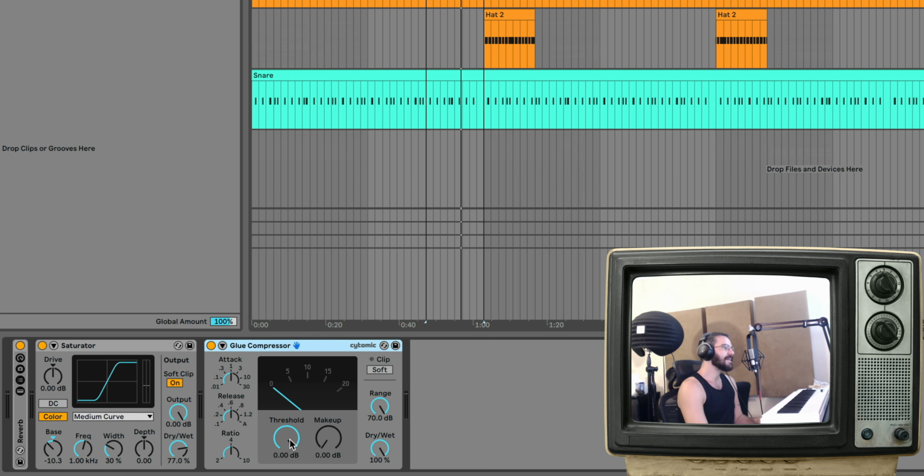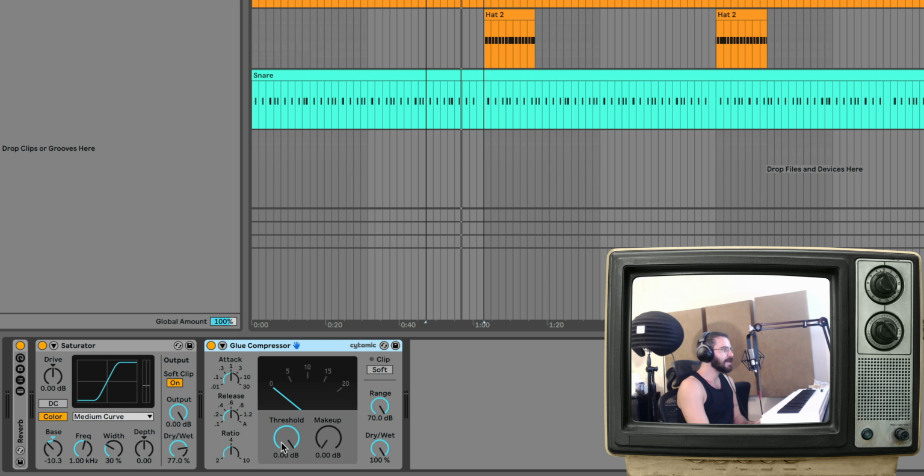And what that's doing is it's letting it know, hey, if there's a noise coming through here that's over a certain dB, I want you to bring that down. But everything else that's already below that number that I set on this threshold is going to stay at the same level. So maybe that snare is at 9 dB, but the hi-hats are at 12 dB. So if I go minus 10 dB on the threshold, that snare is going to go down a dB, but the hi-hats should stay the same.